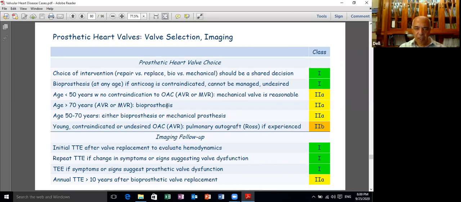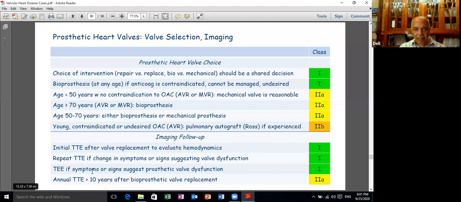The recommendation for follow-up by echocardiogram is to use an initial transthoracic echo after valve replacement at something like 1.5 to 3 months, after the lapse of the post-operative hemodynamic disturbances, and maybe to repeat it after 6 to 12 months, when the left ventricular stunning is over. Under these circumstances, you get a baseline evaluation of the performance of the valve and the left ventricle, and you can repeat the transthoracic echo if there are symptoms or signs suggestive of valve dysfunction, or if there is inadequate information provided by the transthoracic echo, then you can do a transesophageal echo.